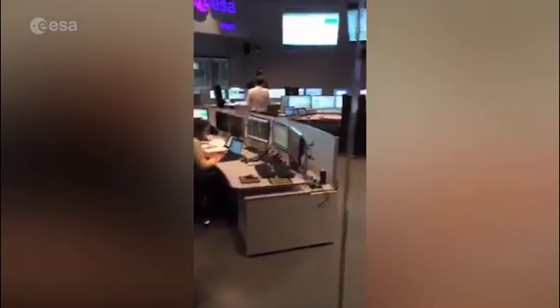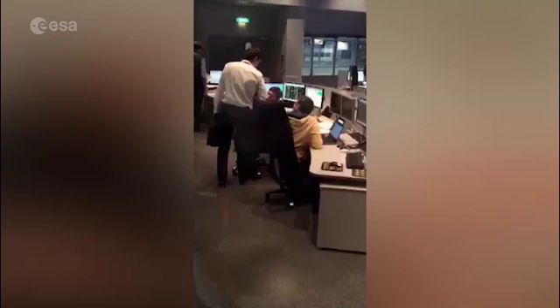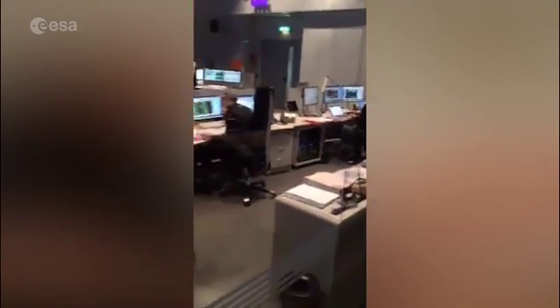Here in the briefing room the teams are getting ready to hand over. Pascal's B shift is coming to an end and the A Team will go on console in the main control room two hours before launch. The back row on the left is where we control all of the ground systems - our tracking stations, antennas, and all of the software and computer hardware we need. The other back row is the console where we manage the mission from, with Juan Pinero, the B Team flight director, sitting in the middle.